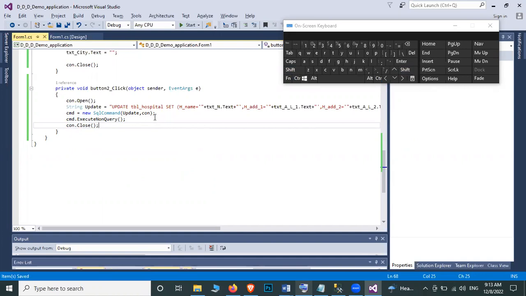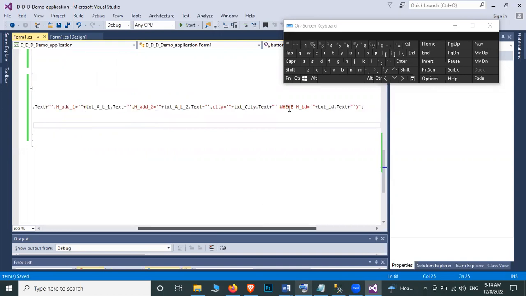That means you can upload all the text from the databases, from the values back again to the text boxes, and then you can do the updates. But here we don't have much time, right? I'll just show you the update. Update this table, set these text box values, where id is equal to this.